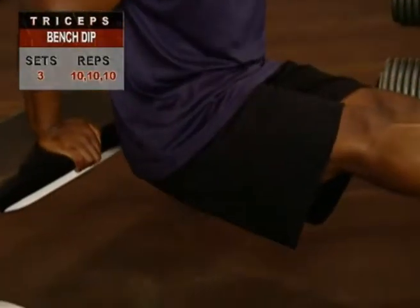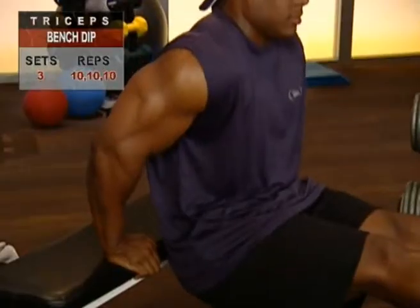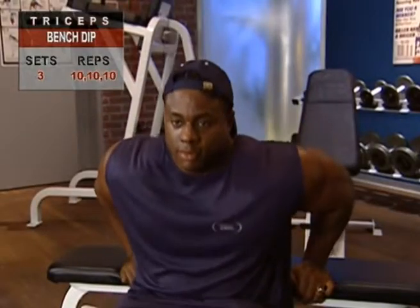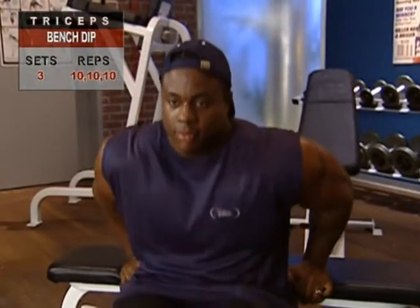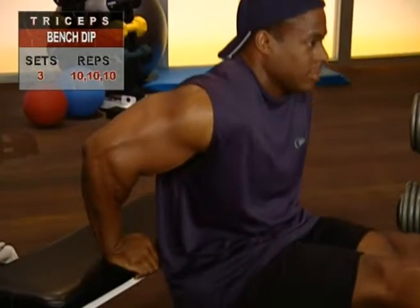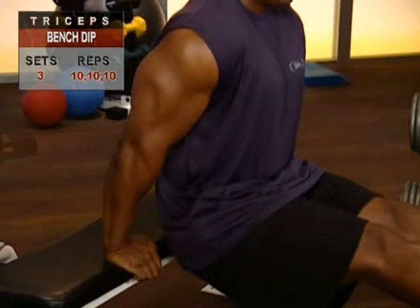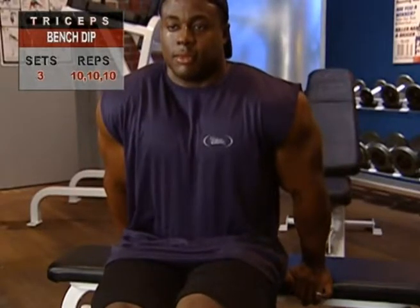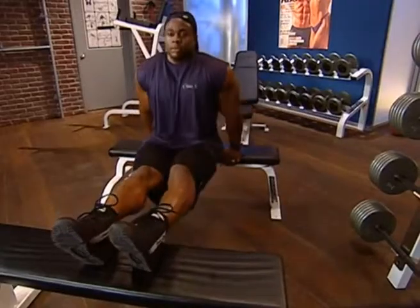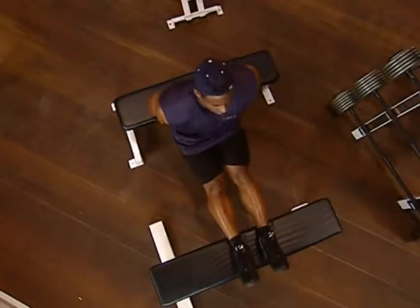Inhale as you bend your elbows to slowly lower your upper body between the benches until you feel a stretch in your triceps and shoulder joints. After you reach the bottom position, hold your breath and push yourself upward until your arms are fully extended. You can lock your elbows if you want here, as long as you don't overextend. Exhale at this position. When you get to the top, pause for a second, then slowly lower yourself and work methodically through your reps. You want to keep your eyes and focus directly forward throughout this exercise.